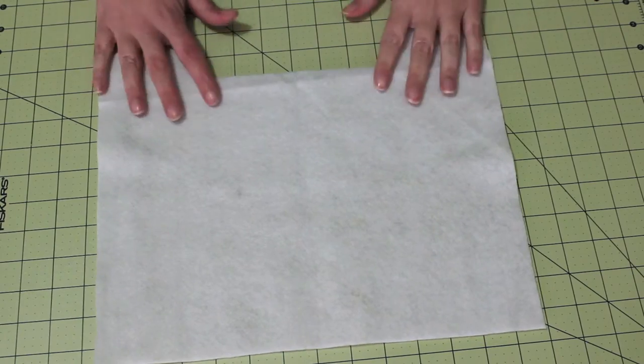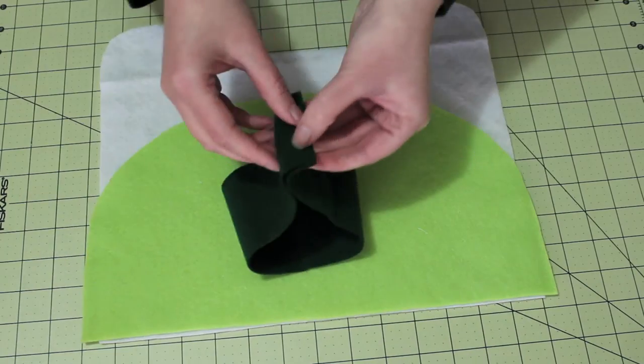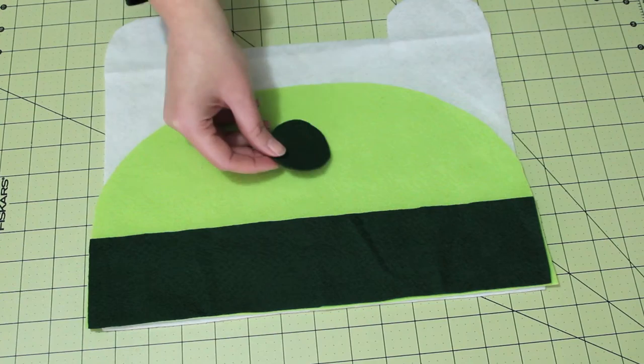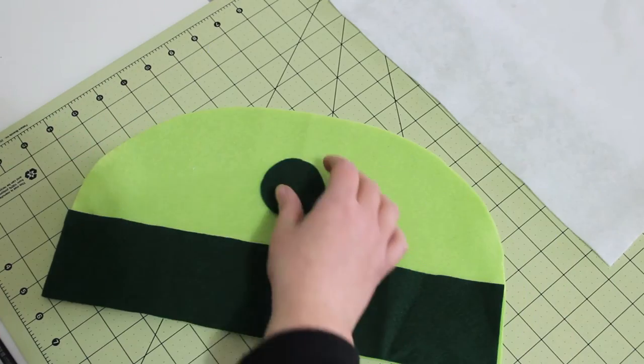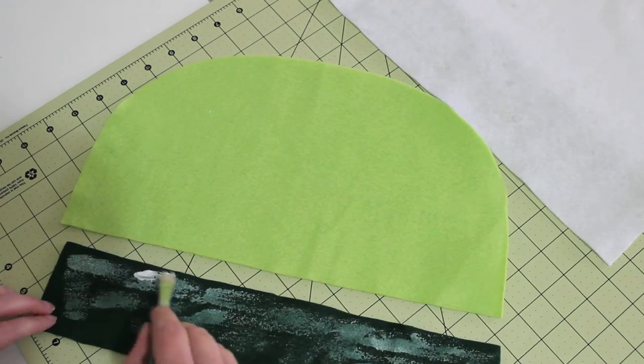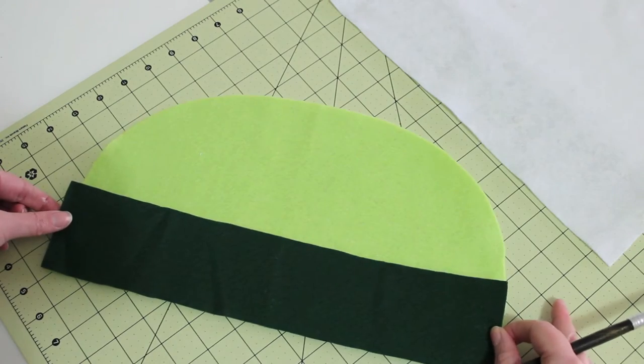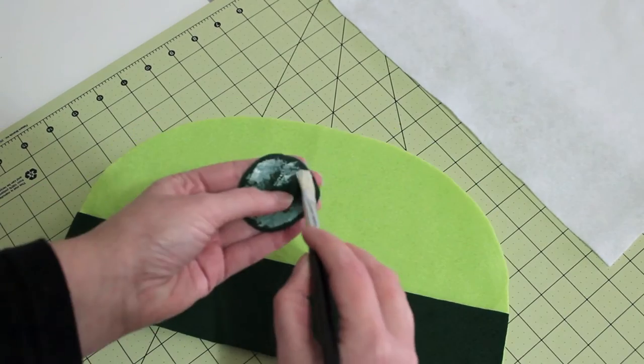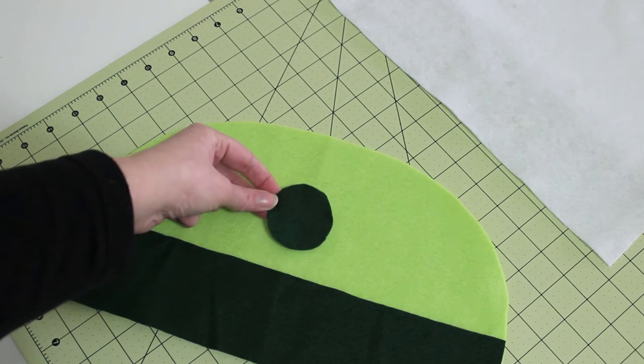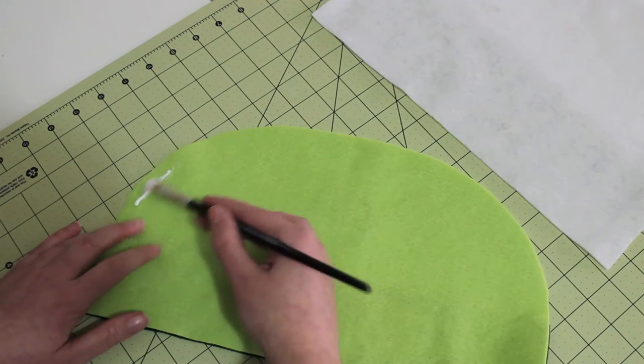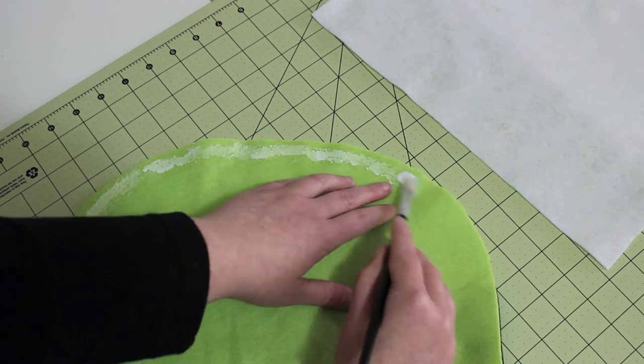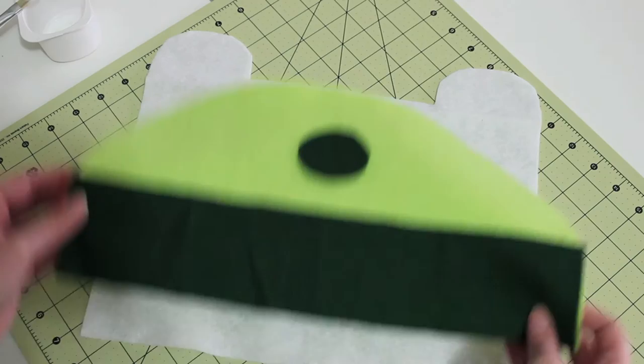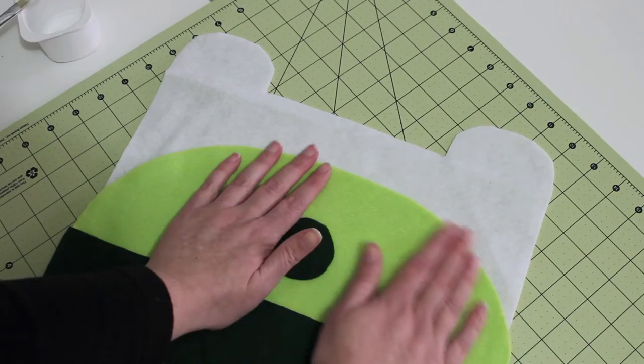Next, let's make the other side of Finn. Take the other hat piece, the green backpack piece, the green strip and the green button. Just like before, take each piece and glue it down using PVA glue and a brush. Start with the green strip on top of the green backpack and then the green button on top. Brush on glue all around the edges of the backpack piece and then put it onto Finn's hat.